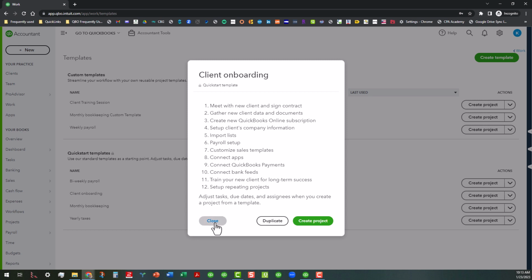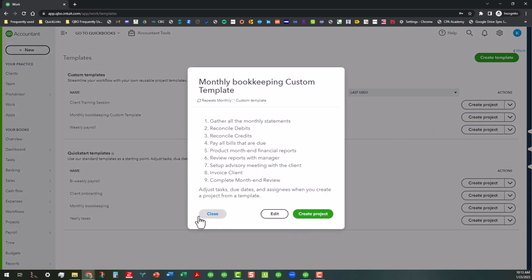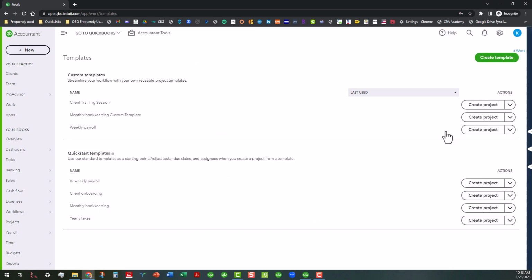We're not going to do that here. I'm just going to close that out. Once you do that, then you'll see the results appear up here in the custom templates area where you can go ahead and create a project, or you can preview, edit, delete, or duplicate these items here. And I didn't mean to open that up. Sorry about that. So anyway, from the ones down here that are in the Quick Start area, you can either duplicate or preview those. Okay.